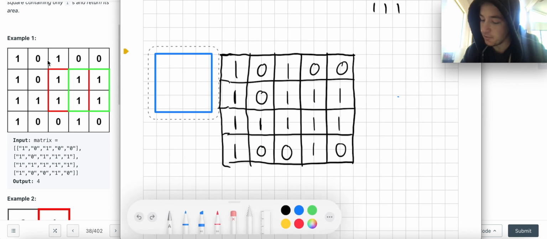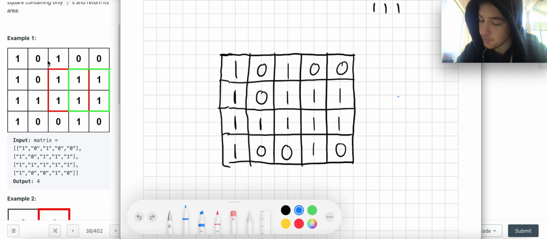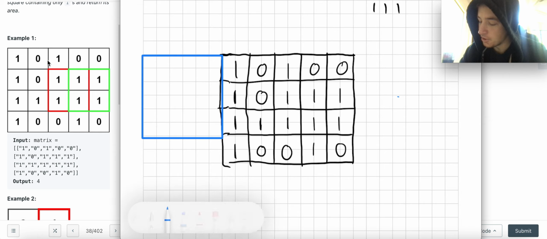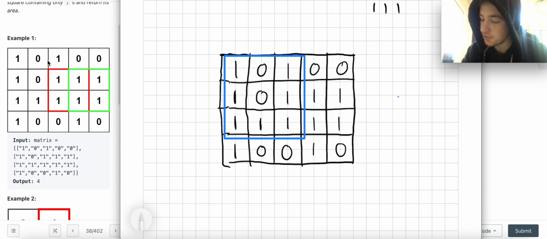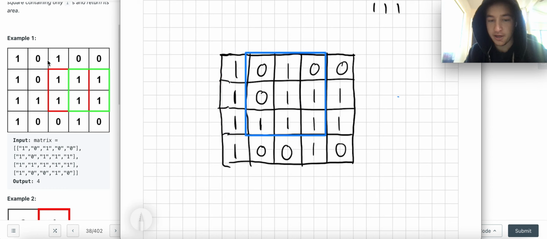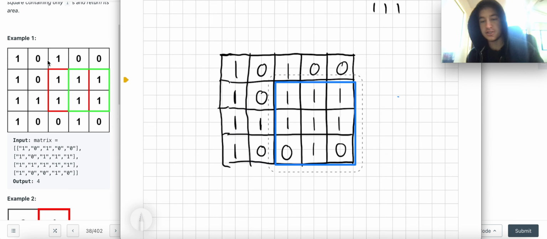And then you could check a 3 by 3 square, right? Just so we make this point totally clear. Now we could check this as well. So we could look at each 3 by 3 square and say, okay, is everything inside this blue one 1? No. Here, no. Here, no. Here, no. No, no. And so on and so forth.